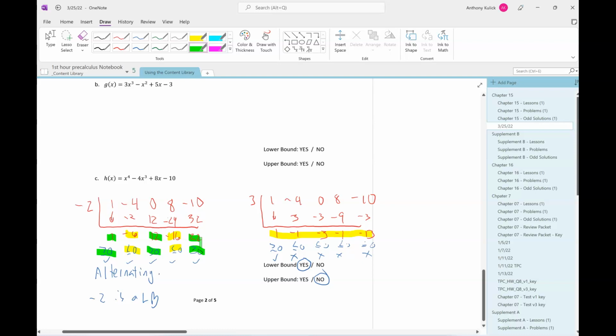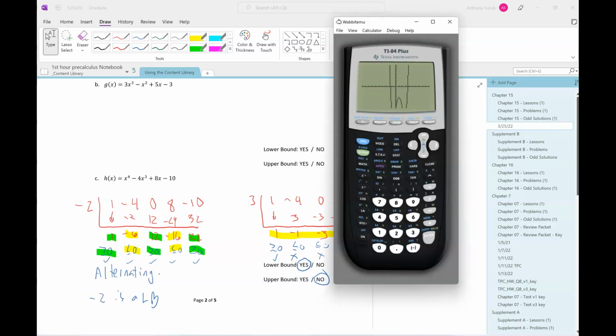Okay. So if it started with a negative and then positive, that's okay still. That's still alternating. It doesn't have to start with a positive and then go to a negative. It could start with negative and then go positive. That's okay. But if one of them messes it up, if you have two in a row that are the same, okay, done. It doesn't matter where that two in a row happens. So if it happens at all, it's done. And you should be able to tell by looking at the picture before you even do the synthetic division whether it's going to work or not. Okay. Right? Okay, thank you.